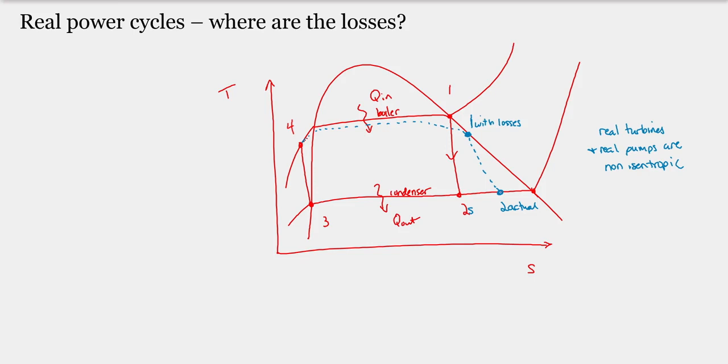Okay, but we're going to constrain the system so that it still has to meet the pressure that we were targeting for the condenser. The exit state of the turbine still has to hit that exit pressure, the entrance pressure to the condenser, or the exit pressure of the turbine. And then again, in a heat exchanger, we'll indicate our losses as being pressure losses. So it would look something like this.